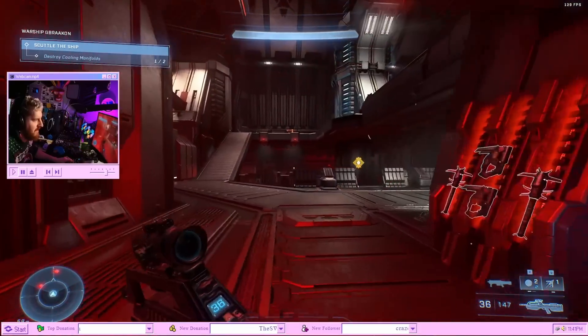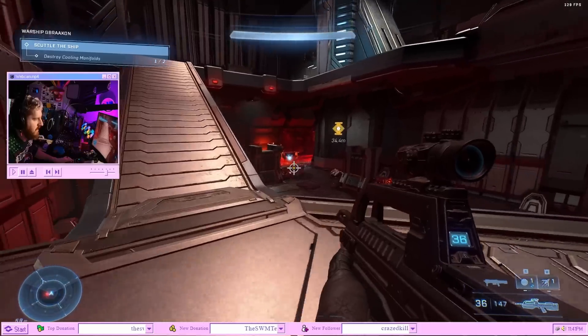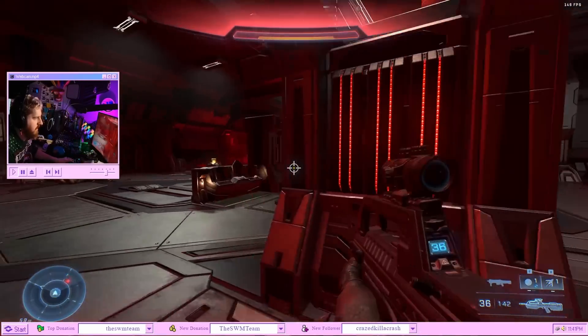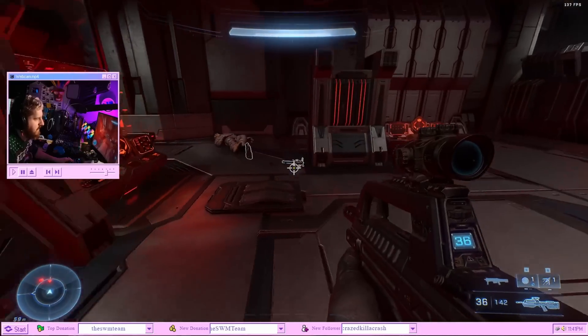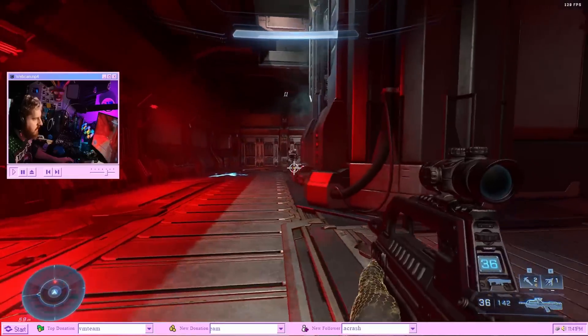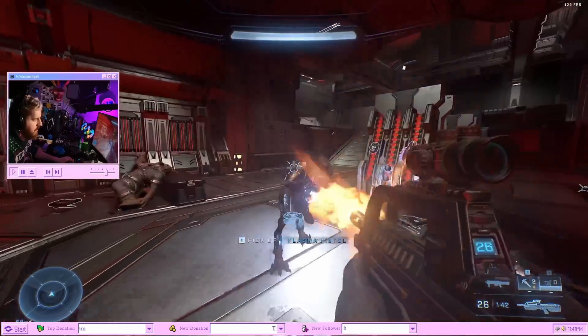It's definitely fast enough for responsive gaming with no input latency issues to my eye — and I'm absurdly sensitive to that, to where I can get motion sick based on input latency. I've been pretty happy with the monitor overall, and it has definitely taken over as my main gaming monitor and my new favorite. The previous EX2780Q had a dead pixel out of the box when I reviewed it and got some scratches during the move, so I was already looking for an upgrade, and this has definitely taken over as my favorite.